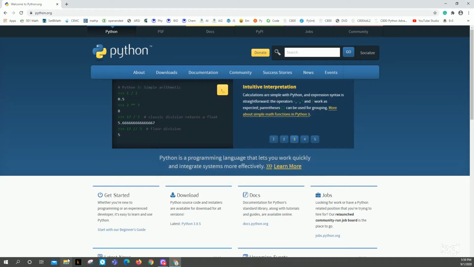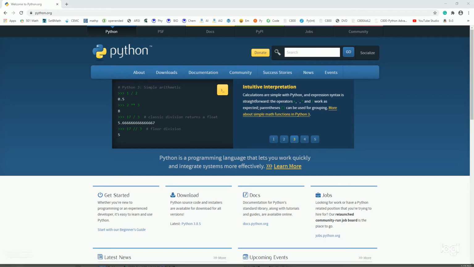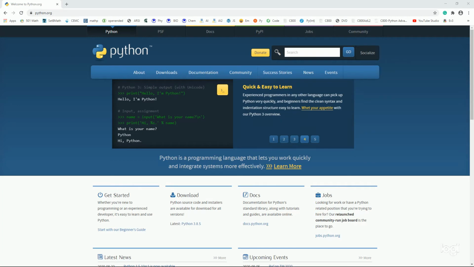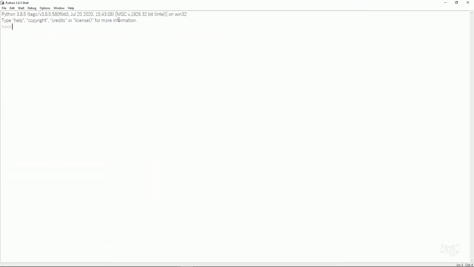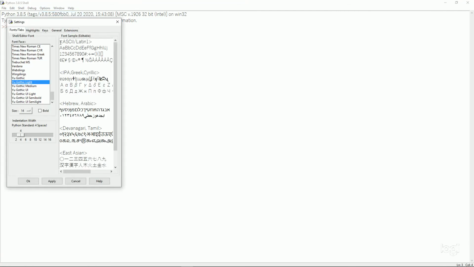To see if this works, let's go into search, and we're going to type in IDLE. IDLE is all you need to type, and over here you will see a small pop-up window. Just drag it into your screen so that it appears bigger. To customize your favorite font or font size, go and configure IDLE, and you can choose the font that you really prefer and the height. After you're done, press apply and OK.